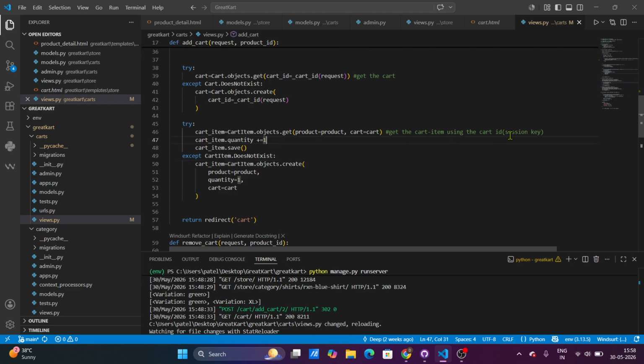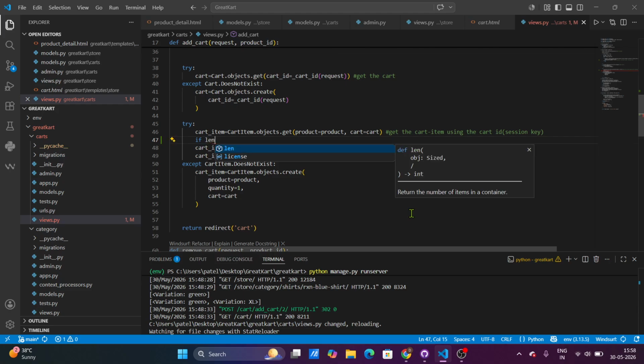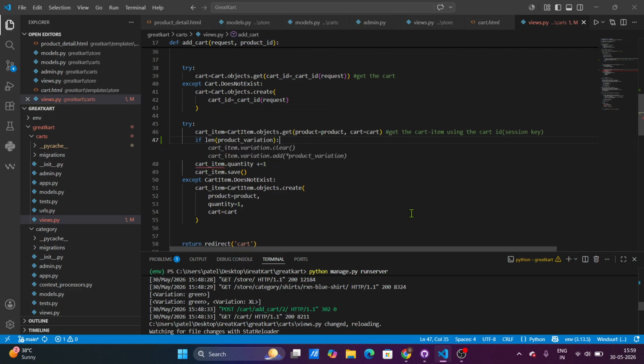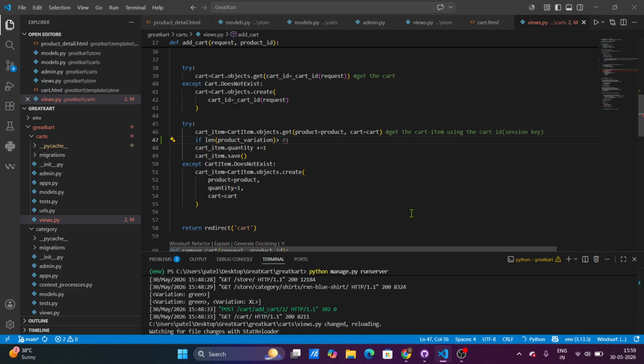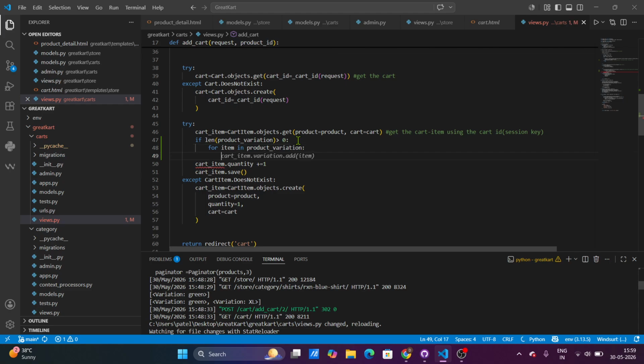Let's go to our cart item, and here we will add a condition: if len of product variation is greater than 0, then we will apply a for loop here. For item in product variation, cart item dot variation dot add item.